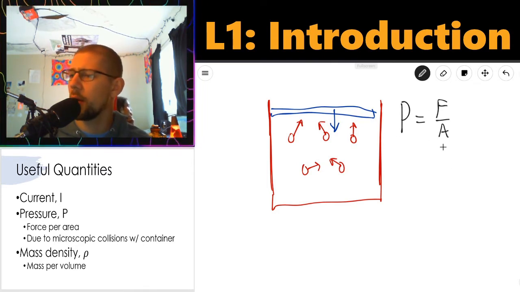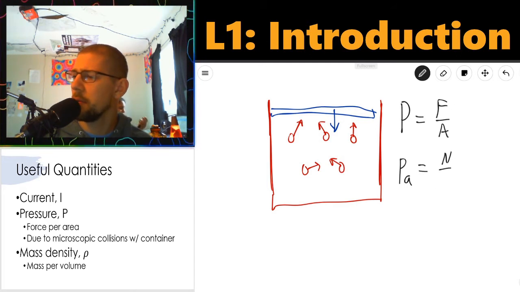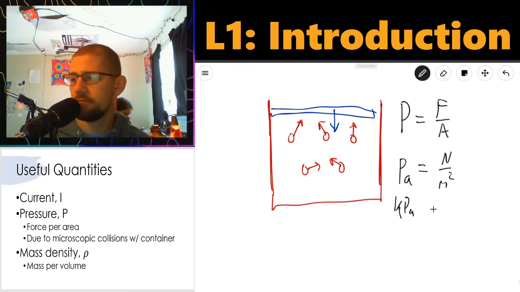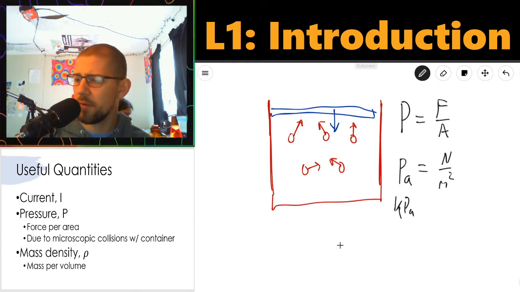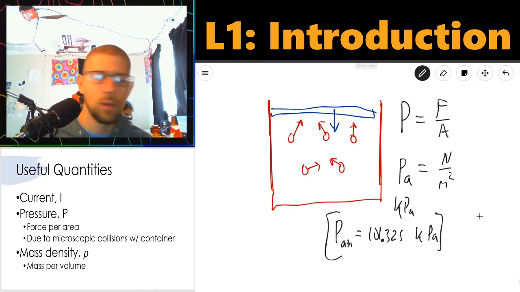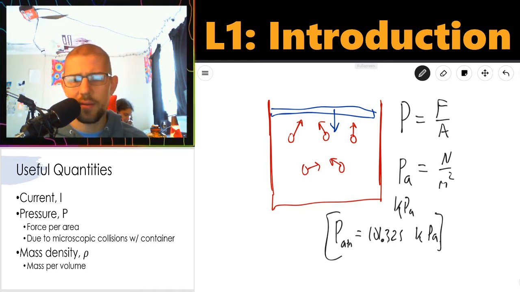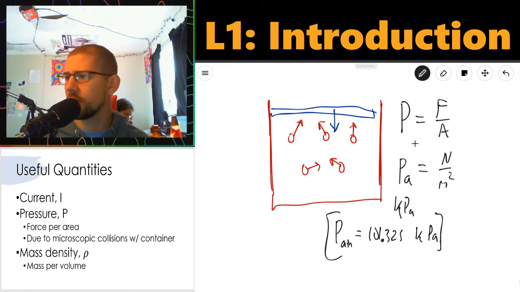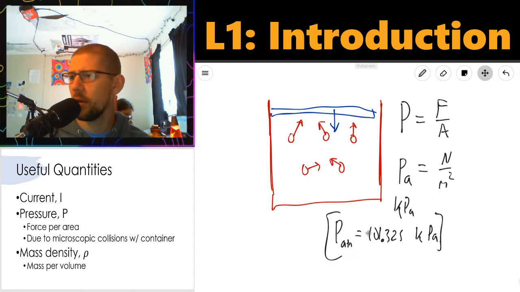Okay. So pressure is a force per area. So the typical unit we use for pressure is one pascal, which is capital P, lowercase a, which is a newton per meter squared. Newton per meter squared. Okay. You might also see kilopascals. Of course, that's just a thousand newton per meter squared. Atmospheric pressure is 101.325 kilopascals. Sweet. All right. I think that's all I really want to say directly about pressure. We will revisit pressure in more detail when we get to the Bernoulli equation.